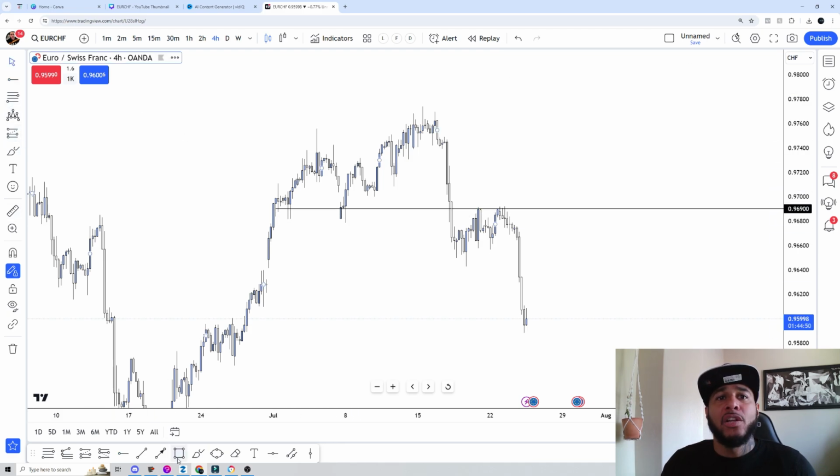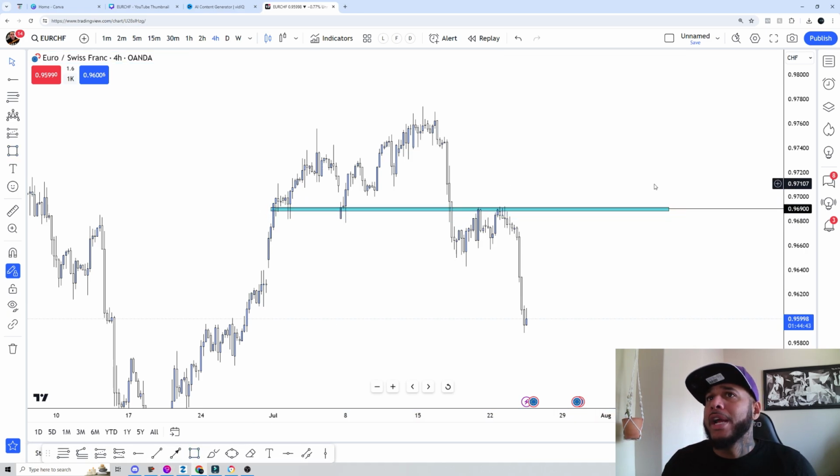So when you have a head and shoulders pattern, you're always going to have some type of structure in your head and shoulders pattern that the market will retrace to and give you some type of idea, some more detail on what could potentially happen next. So since we actually respected that zone, you can see that massive drop off. But the thing about that massive drop off, that strong impulse, is there's going to be some type of corrective move.